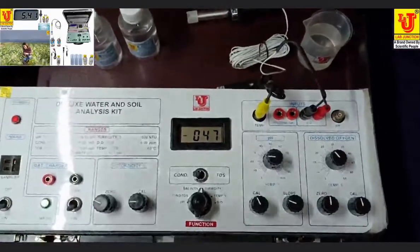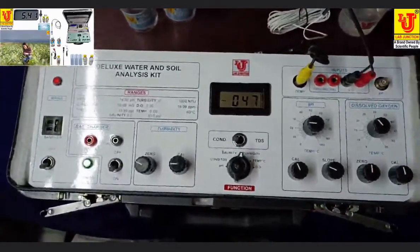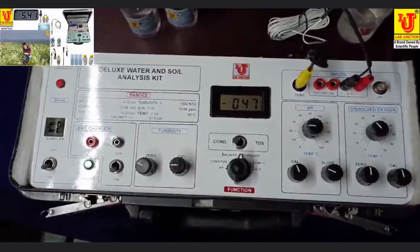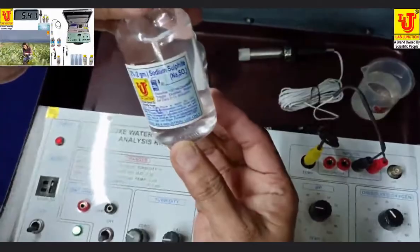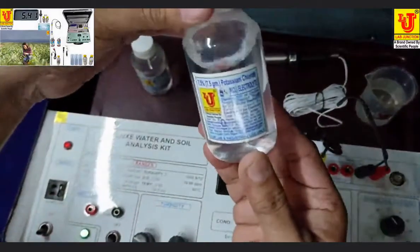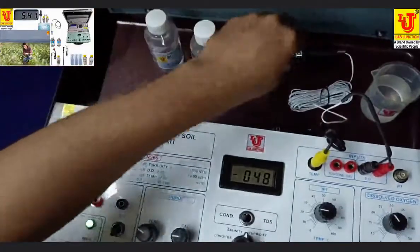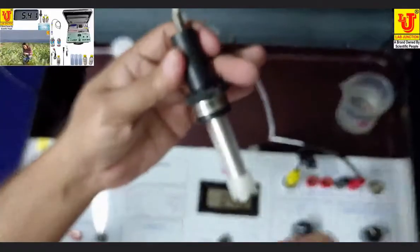Now, dissolved oxygen parameter calibration and analysis. For the dissolved oxygen parameter, we require 2% sodium sulfite Na2SO3 and 7.5% potassium chloride KCl. For this, you first have to prepare the DO probe sensor.